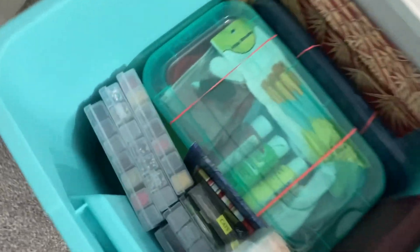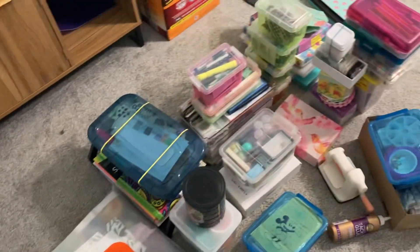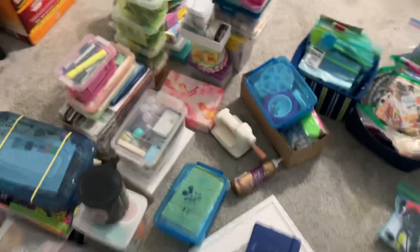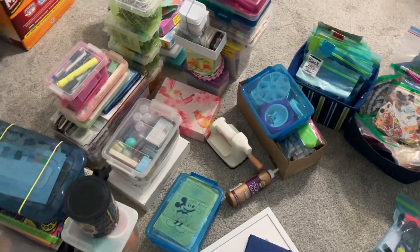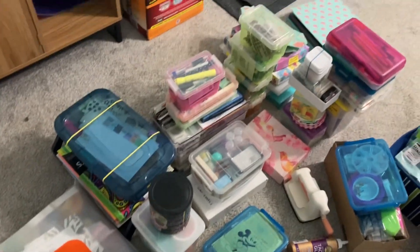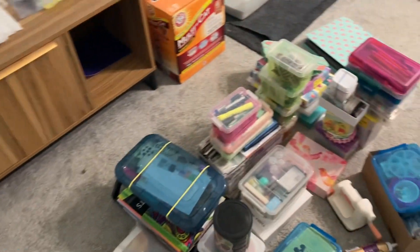I'm working at getting this packed in — I'm putting a lot of stuff in. There are also some locks in there that I put in. You have to kind of do it like a puzzle to get it all fitting in, filling in all the little gaps — that's how I like to pack, and that's how I pack the truck when we pack the truck. But we're not going to be using a big truck, just our van, so I had to really downsize and get rid of stuff. The van right now is full of Goodwill stuff. It's hot so I have the fan on, so if it sounds bad — but anyway, that's what I'm up to.